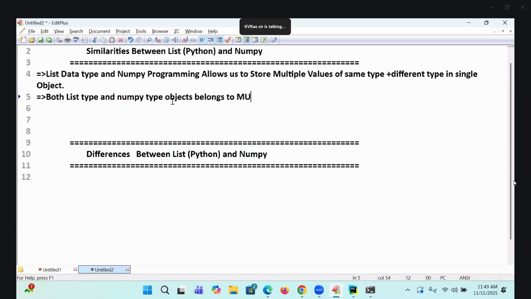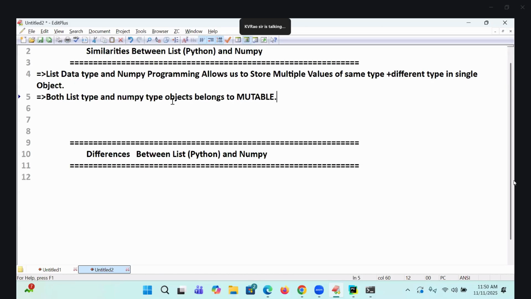belong to mutable. Already you know what is mutable. Mutable means the value can be changed at the same address. Mutable objects are those where it is possible to change values at the same address. Immutable objects have two properties: item assignment is not allowed, and a value cannot be modified at the same address. When the value is modified, it is kept at a new address. That is the actual meaning of mutable and immutable.